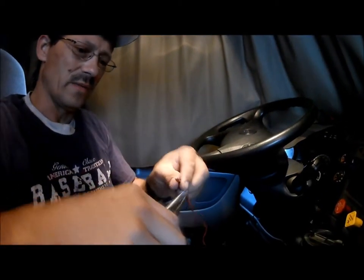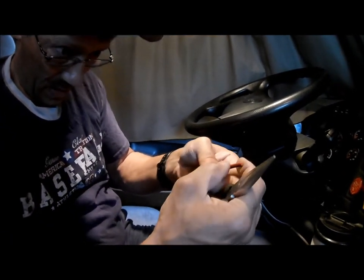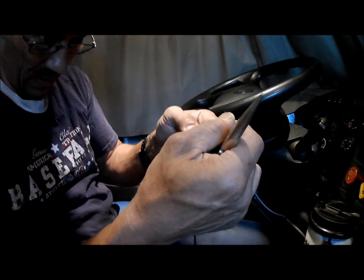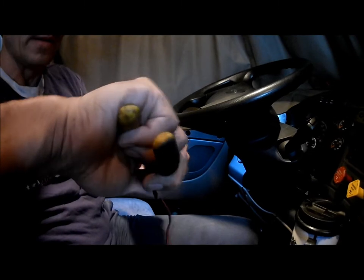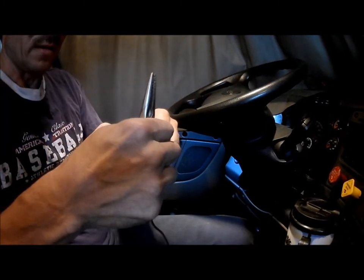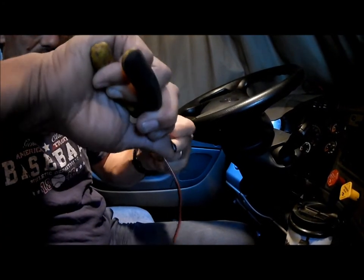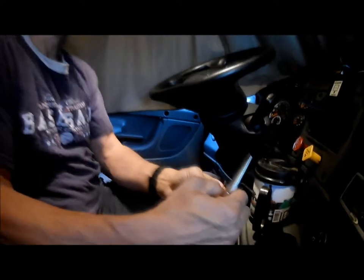Since we know the hot side, I'm going to do the red. You can always tell your power cable because it'll usually have a line in it. Like if it's just an all black cable, the black will have a white stripe on it. In this case, the red's going to be all red, the power's going to be all red, just like the truck was. Sometimes I've had trucks that had a yellow and a green. The green meaning that it was the ground, but you still want to check.